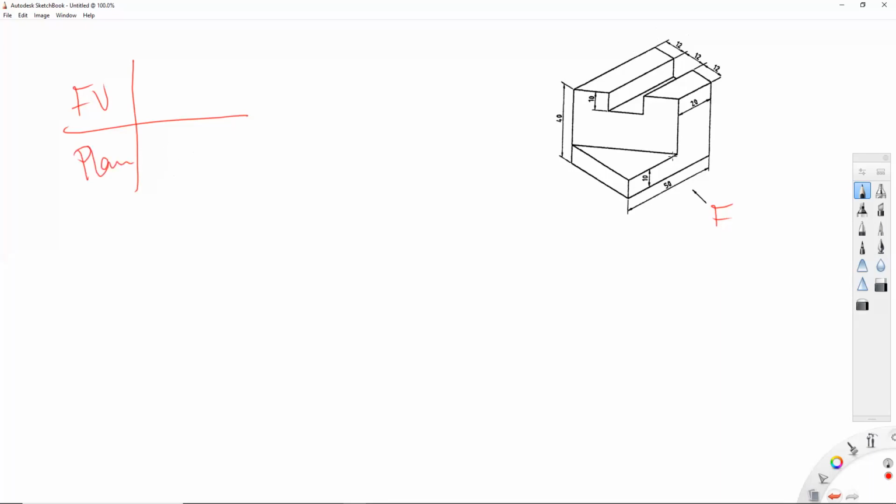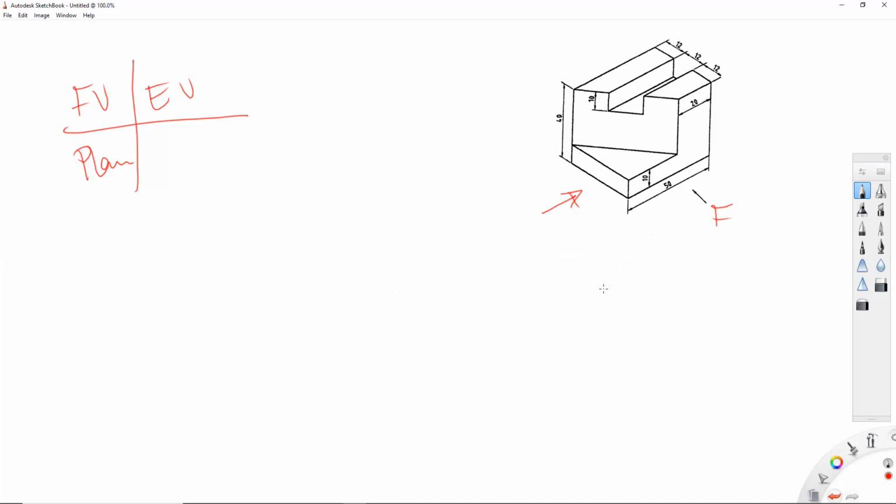Then we will also have the end view. And the end view, in this case, will be the left-hand side view. So we view that in this direction. And if we do that, it means that the end view is going to be at this place here, okay? So these are the three locations of these various views. So assuming that we are to produce this in first angle projection, first of all, what you have to do is to examine the size of the drawing or the size of the object.